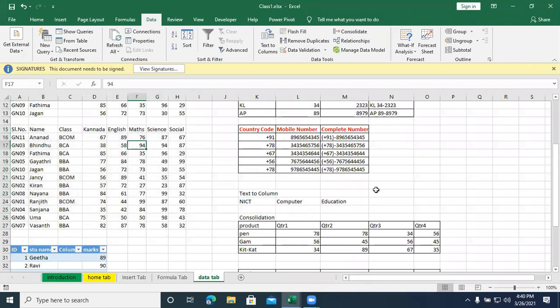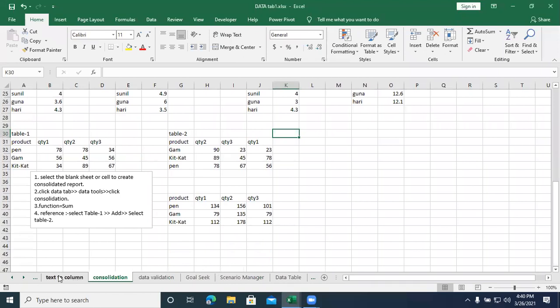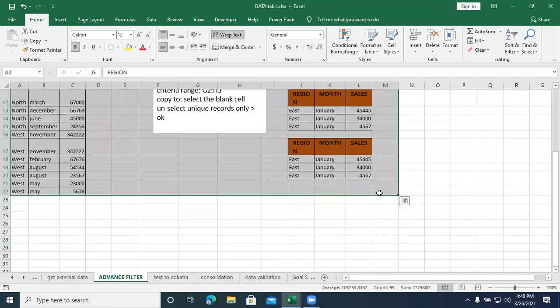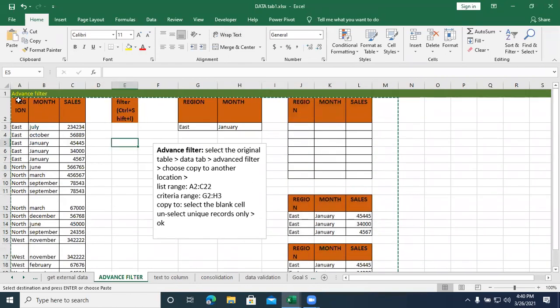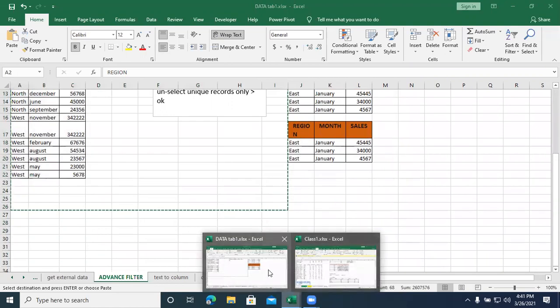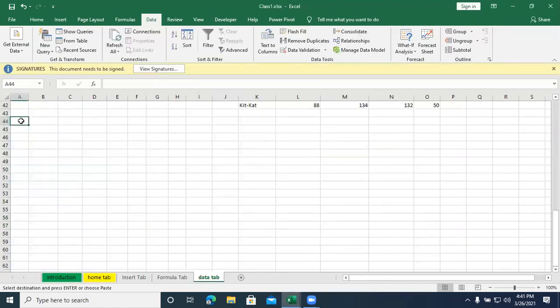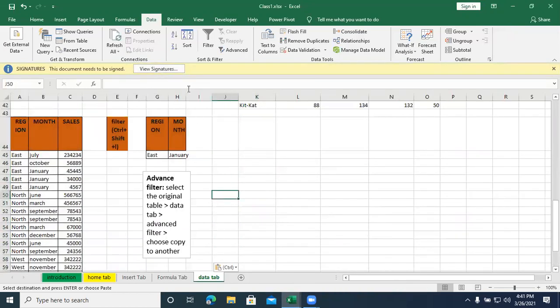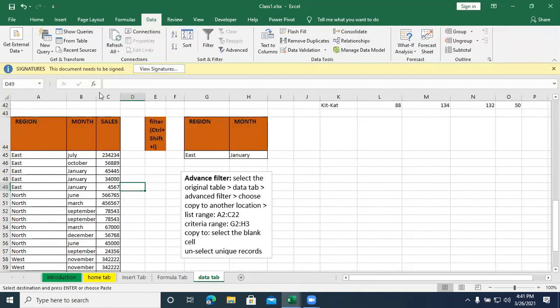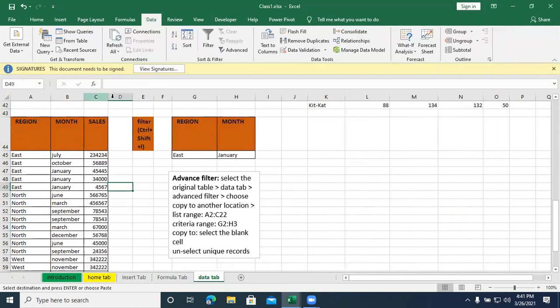Any doubts in the sort? So create a table which shows region, month, and sales.